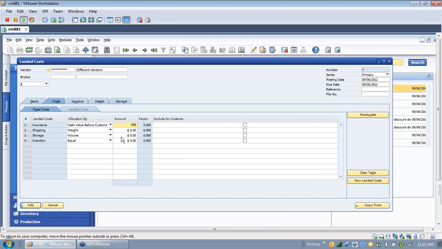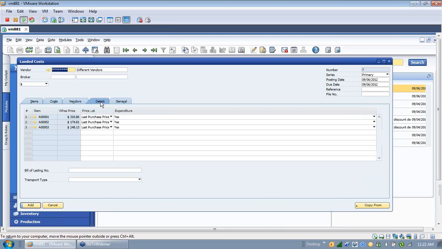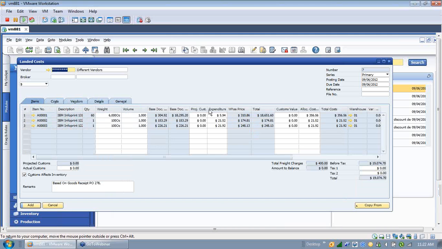You would go in and put your cost. Same principle. You would see the two vendors that are involved. You'll see the detailed information. So if we go back, we can see that now we're taking here the 304, and we're updating it to this price. So we can go through this process with the two different landed costs.